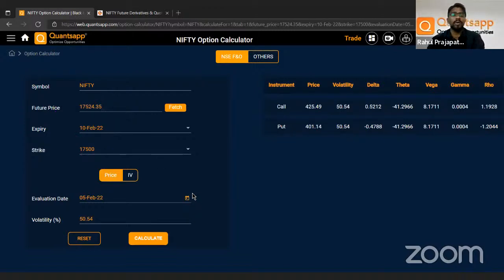So let me just conclude what we have learned. So option chain is a very important part for any trader that he needs to learn. So what are the different components that we need to see? We need to see the option strike price, option price, then we'll get the IV, change in the open interest and open interest. The most important part is open interest and change in open interest. Then you read it and you understand where is the support and resistance of the market. Okay.